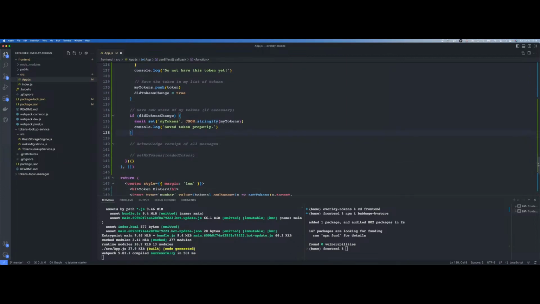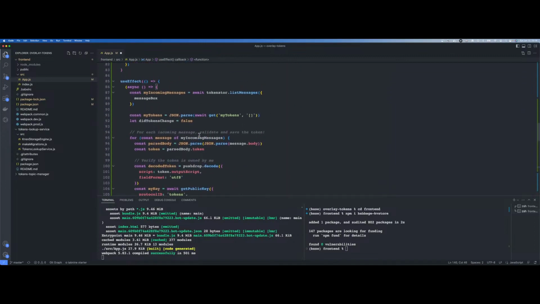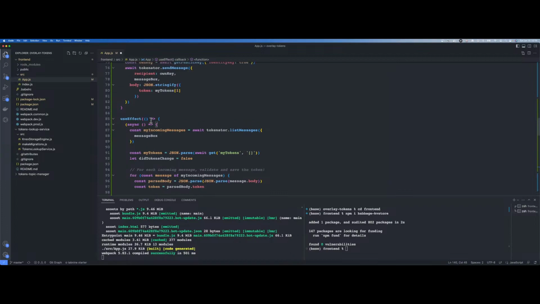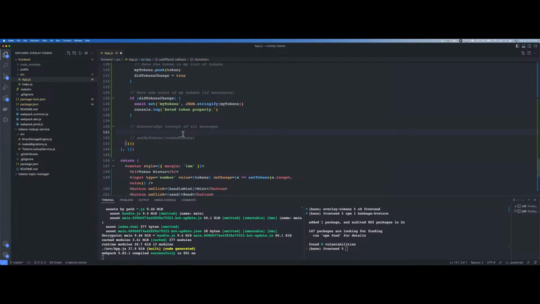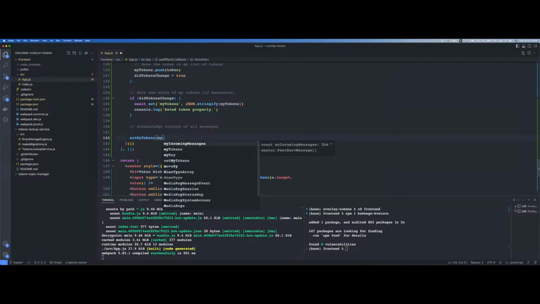Then we acknowledge receipt of all messages. So that's going to be coming from my incoming messages. And then we set my tokens to my tokens.